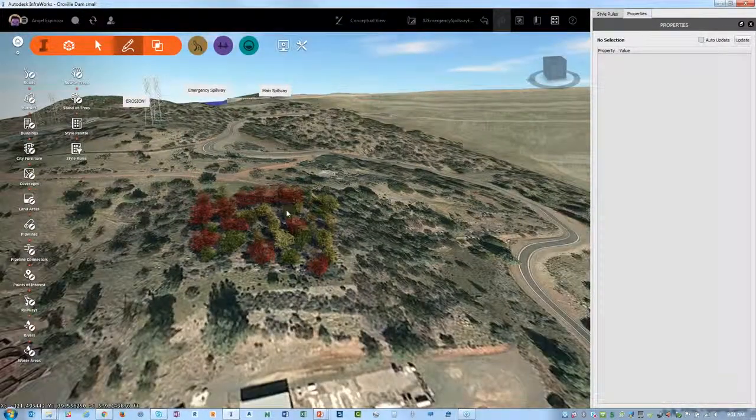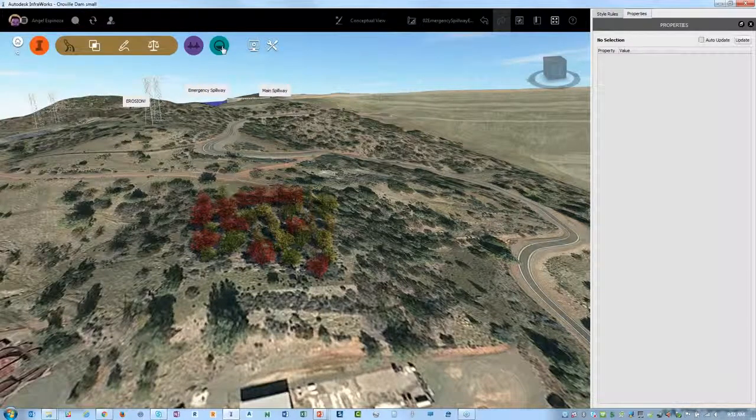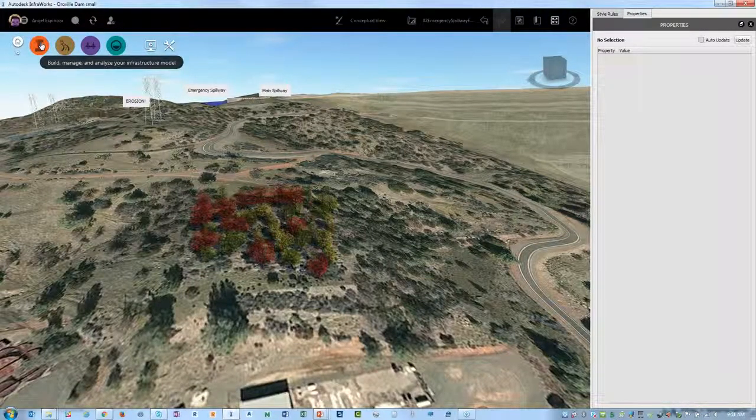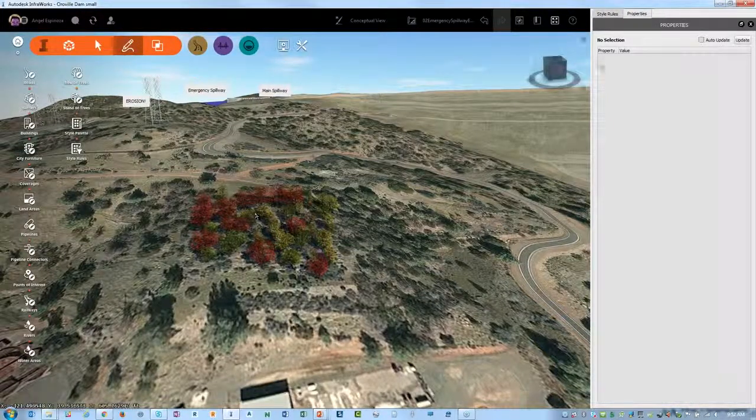InfraWorks, as we see, is not only capable of doing the incredible design for roads and bridges and drainage, which, you know, is awesome, it's amazing, but didn't make my presentation list today. Some of the graphic presentations are very important to flesh it out, to make it look as detailed as possible, in which case these style rules, they absolutely rule.